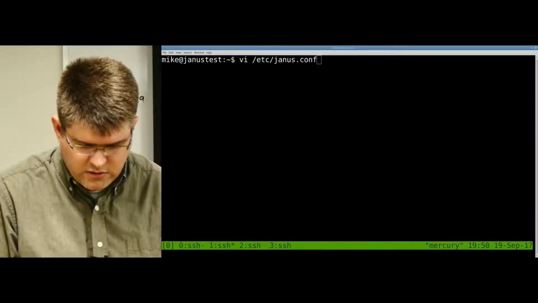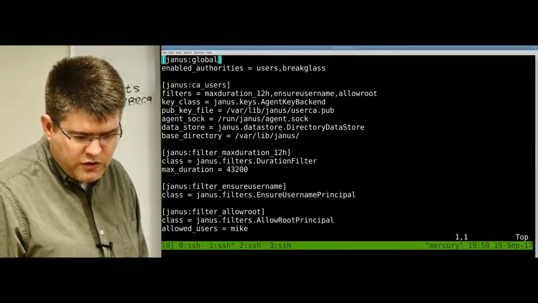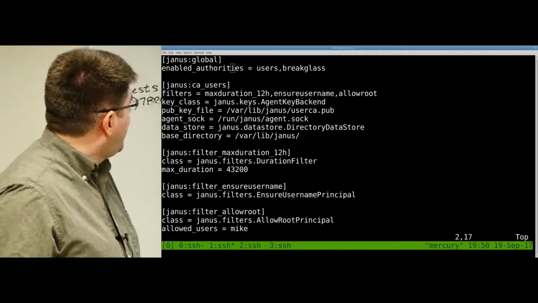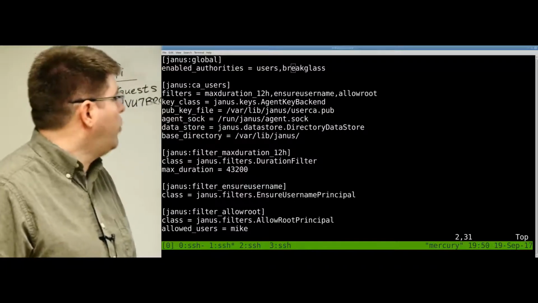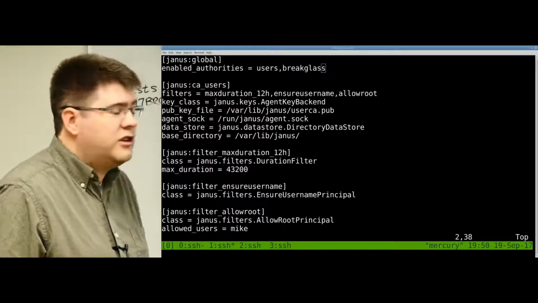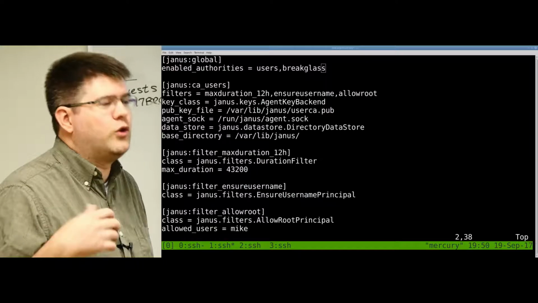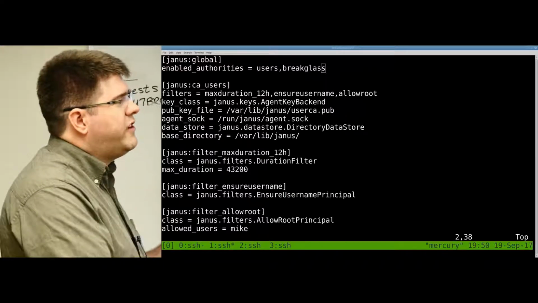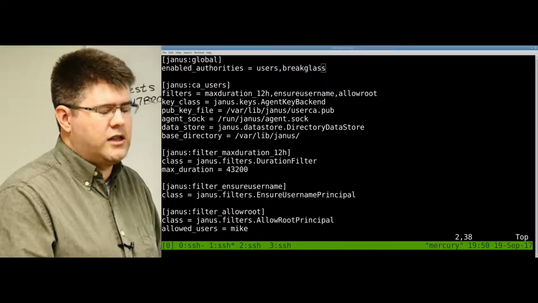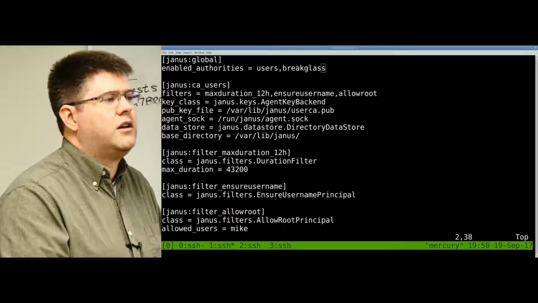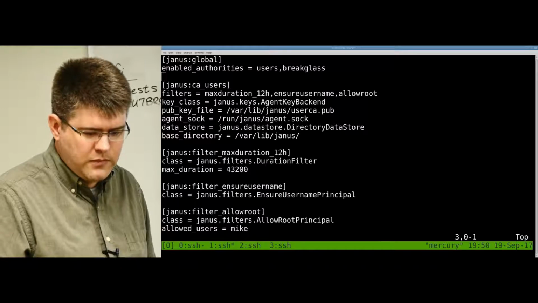the config file for it. So I've got, let's see, is this the top? Nope. So up here at the top, in a global section, I have defined two different certificate authorities. One that I generically called users and one that I called break glass, which was a pun on the fire alarms, in case of fire, break glass. So with how it's configured here, you could use it as an emergency key that can get certificates signed that give users special permissions or something like that.